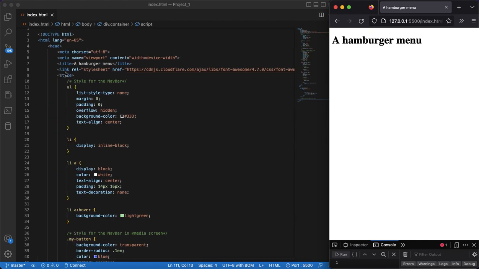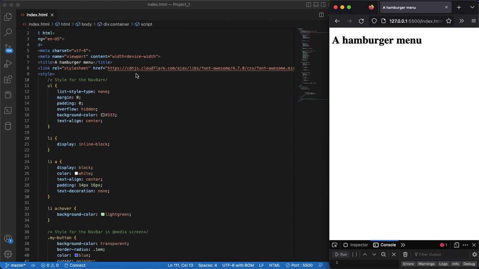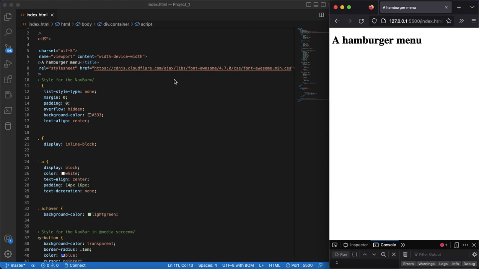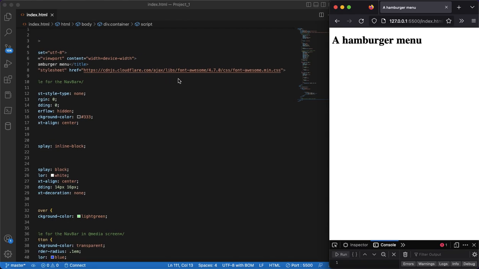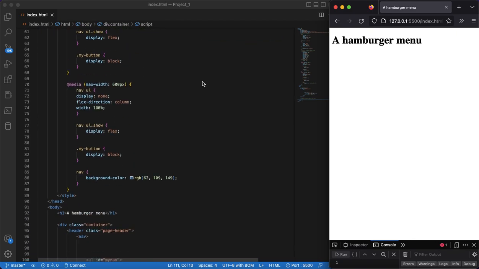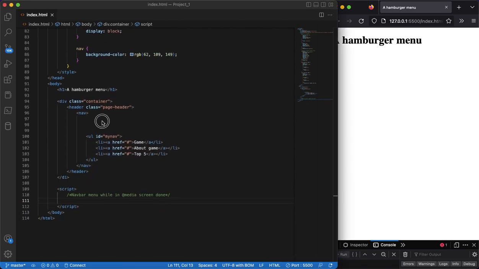This link from here, we have to get this API because the navbar is coming from this API here. I will put it in the link below if you don't have it already. So we have to create a button in the navbar over here. Let's get started.